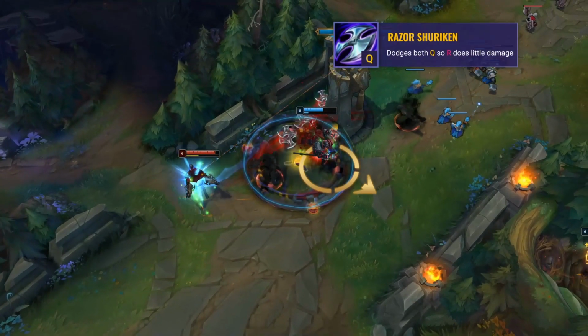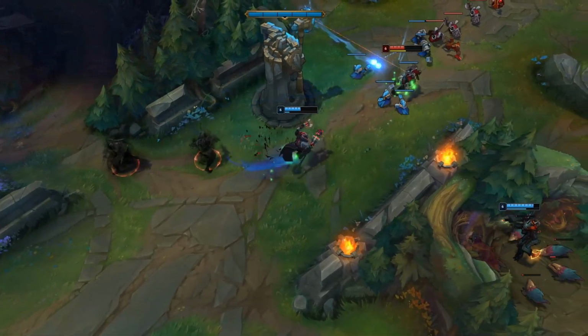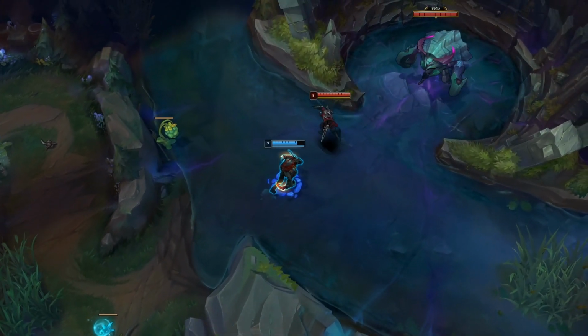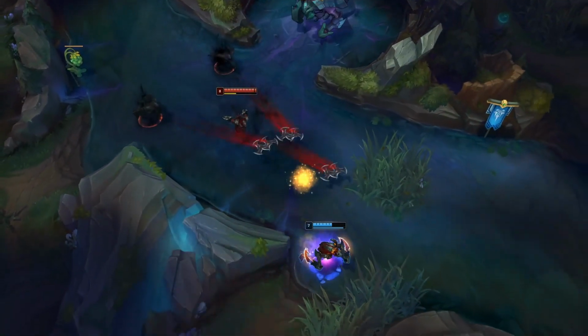During his ultimate as well, almost all of his damage also comes from his Q. Look to dodge or flash those shurikens and it will massively reduce the damage you take. Even though it might be tempting, do not flash during the ultimate animation. Wait for him to land and then flash his Q.